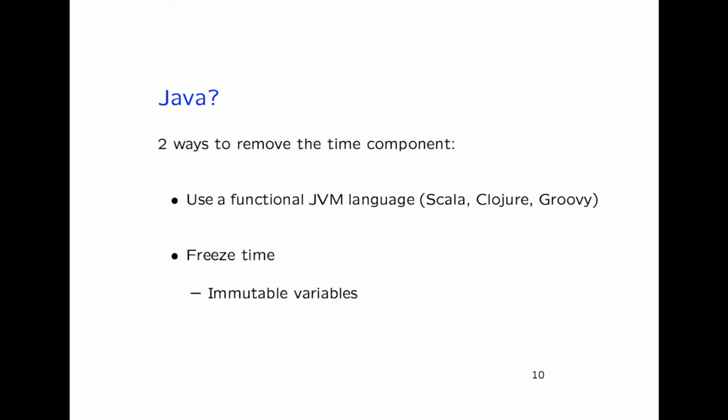So Java is, like I said, an imperative language. Can we really benefit from immutability, or this removal of time, in a language such as Java? There are two ways to do it. There's a whole generation of languages that provide support for functional syntax, much like Haskell, which has been around a long time, but they run on the JVM.